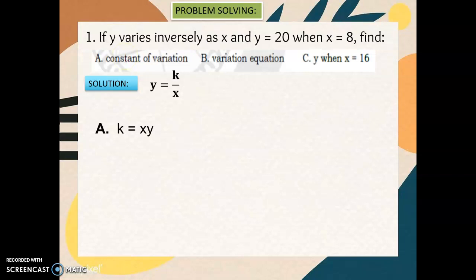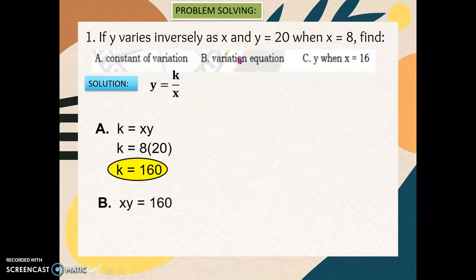So, ang constant natin, alam naman natin pagkuha ng constant or k, multiply lang natin itong dalawa. Kaya, k is equal to xy. Bakit xy? Kasi alphabetical order. Mauna muna si x bago kay y. So, ano ba magiging constant? So, substitute natin. So, ang first value ni y is 20, x is 8. So, substitute natin dyan. So, x is 8, and then, y is 20. So, 8 times 20, so constant is 160.